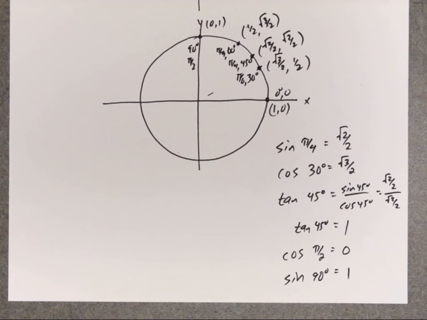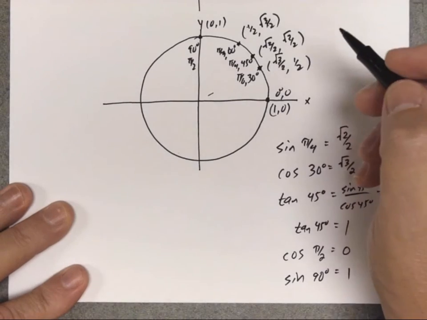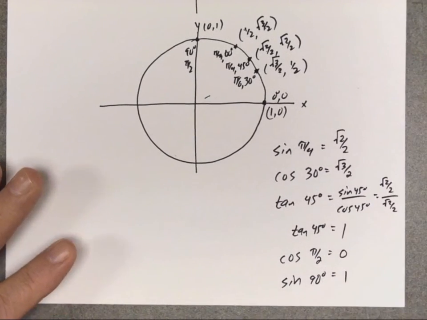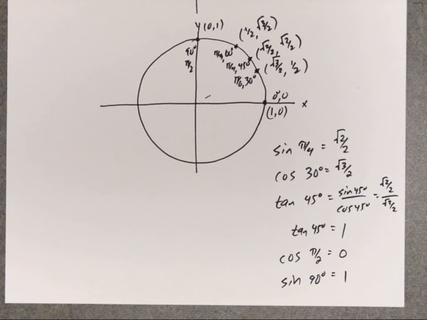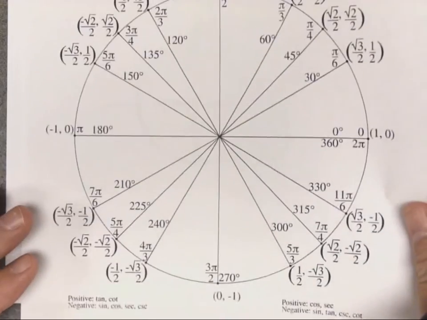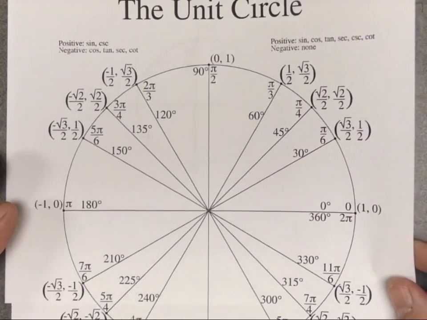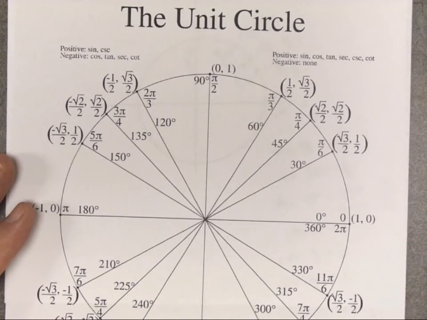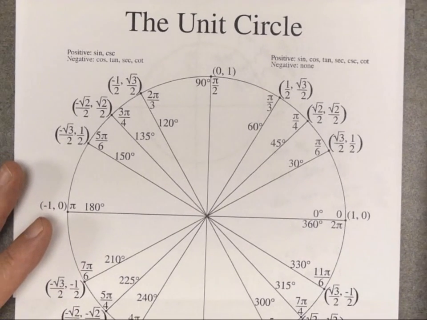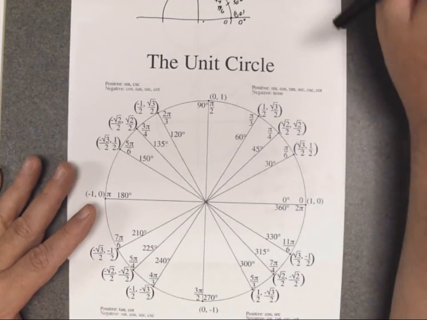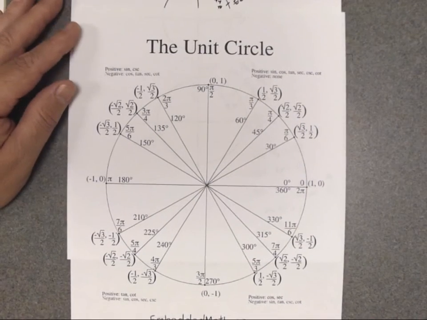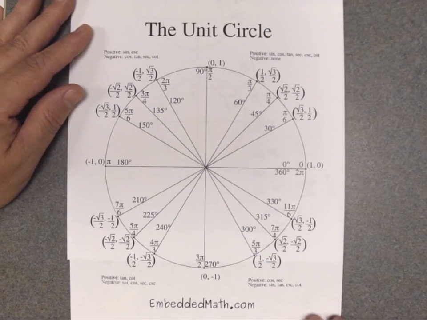So here's what you're going to have to do. I'll make another video, but let me just show you. Here's a diagram of the full unit circle. It might look very confusing at first. Matter of fact, let me make the screen so I can fit it all in there. Here is what we call the unit circle.